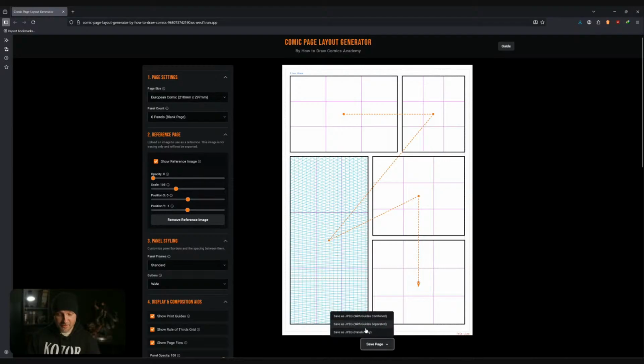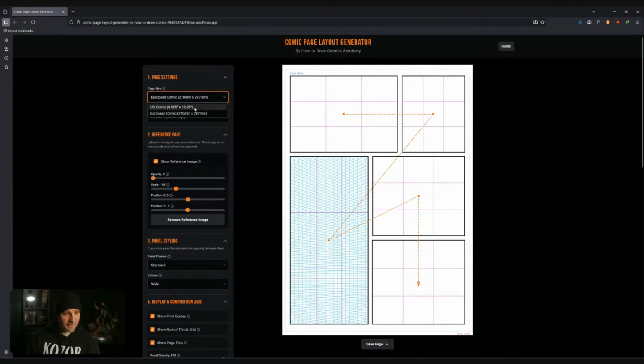It also allows you to save out your page as individual JPEG layers that can be imported into Photoshop or Clip Studio or whatever application you like to use. Change the layer mode to multiply, and you can overlay those layers on top of one another, and you got a whole full layout composition there that's going to help you to draw up your comic book pages with all the guides attached and all the aids that you've applied to the page. And then, of course, you can save the JPEG out with just panels only, which means you're going to get a nice, clean layout for your comic book page. Pretty cool stuff.